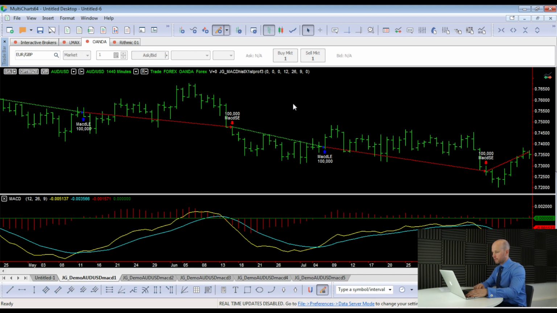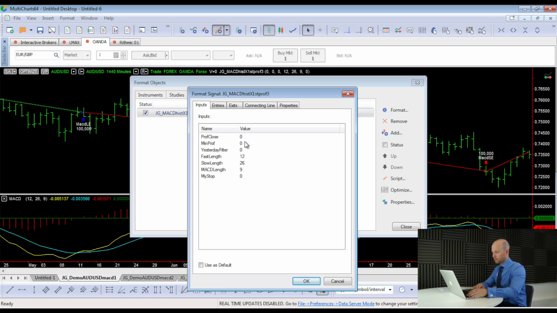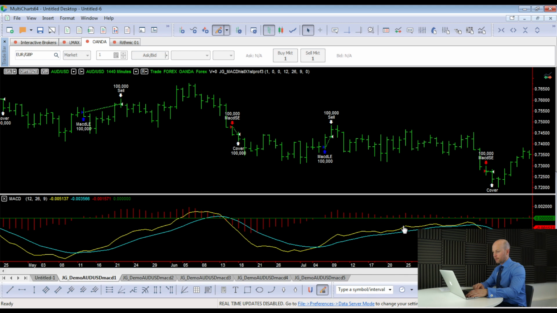So I've created a little input where I can quite simply just switch that so we can see how that changes. So now you can see that we've got these same entry signals. So the MACD histogram has turned from negative to positive. We've got a buy trade, and then we're looking at the close of every bar, and it's not until this bar here where we've closed in profit, and then we can see we've exited at a profit the next open. Same with this short trade here, same with this long trade, same with this short trade.